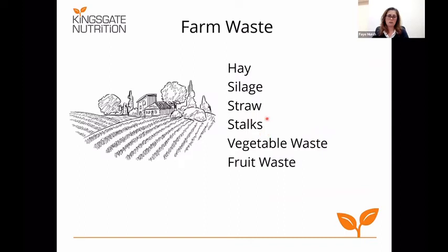So there will be stalks being gotten rid of. Straw will be starting to come. They're just starting to combine the barley now. The silage, people will be emptying the silage clumps because the silage and the hay are coming in as well. It's also fruit picking season. There's also strawberry farms, cherry farms, heaven only knows what other farms. So just see what you can find and speak to your local producers and see what you can find.